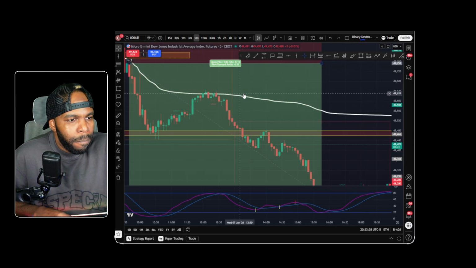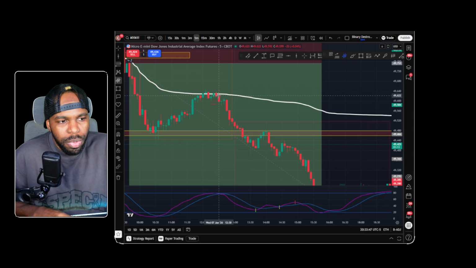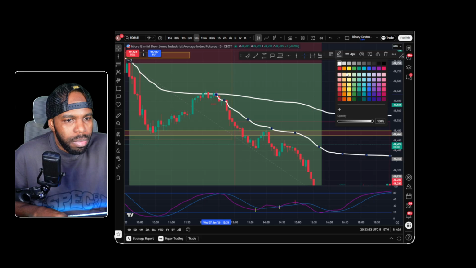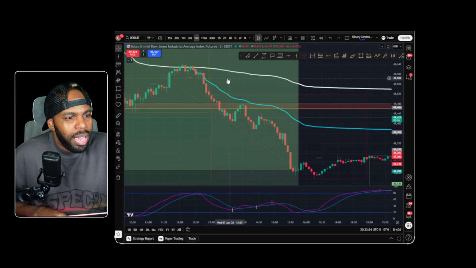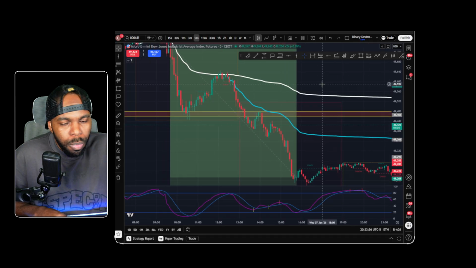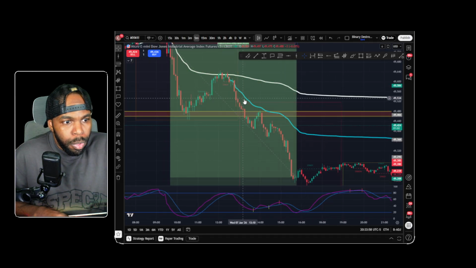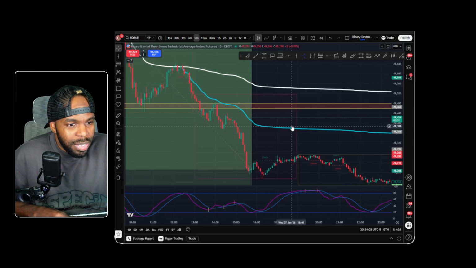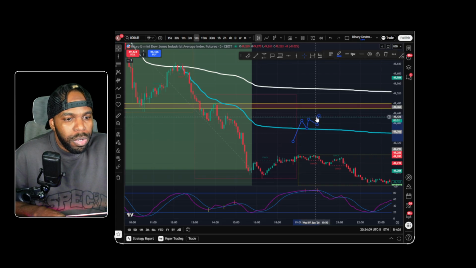Okay, you see that? So what I would do is I would get my anchor VWAP tool again, and then I will anchor another anchor VWAP right on the last candle that touched the previous VWAP. Boom. All right, do that. I'll just label it blue for you guys so you understand. And literally, I will hold the trade. If price doesn't come and do this, I'm still holding the trade.